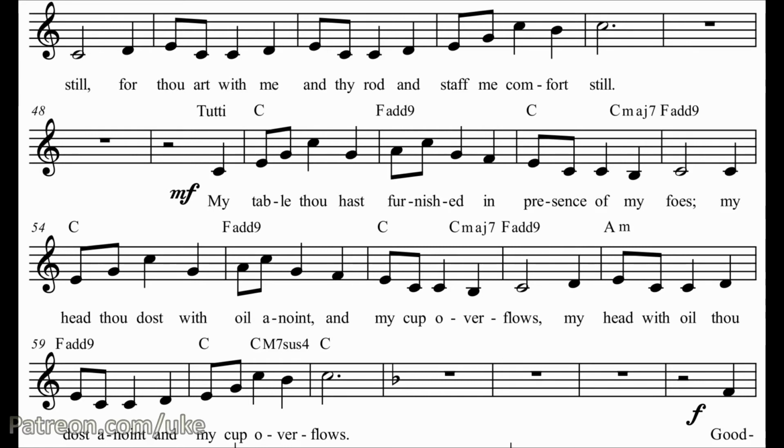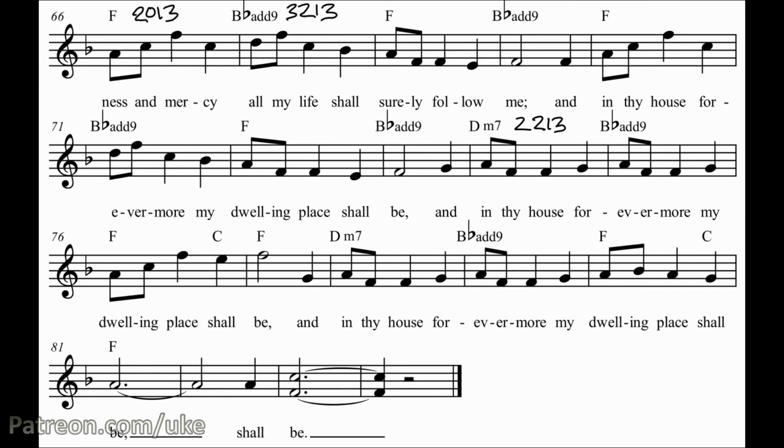My table thou hast furnished in presence of my foes. My head thou dost with oil anoint, and my cup overflows.